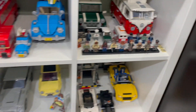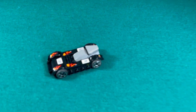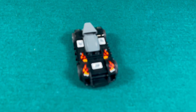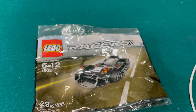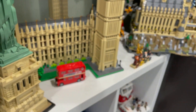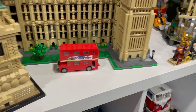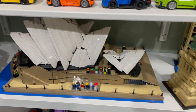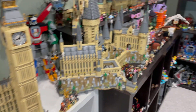I just finished building this small little car — this is the Lamence Racer, it's a poly bag. I built it stop-motion style; here's the poly bag. I'm not sure where I'm going to put this one — maybe around here where this micro bus is, because I don't really have anywhere else to put it. I also have a Lamborghini I want to build, so maybe we'll put that around there too.